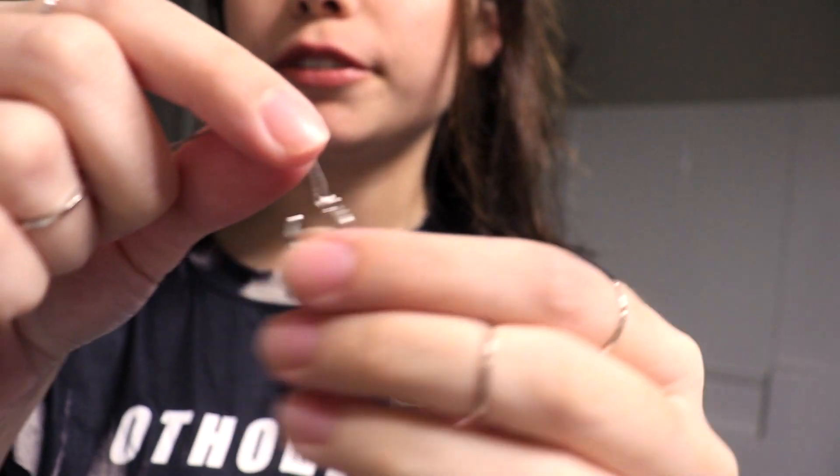I got one earring — it's supposed to be this dainty thing that threads through and then a cuff connects right here. I don't wear earrings very often, so I was in the process of repiercing my ear. Here is the cuff and here's the thread part, and as you can see there is no needle attached to the end of this. I was in the middle of trying to get the back hole open and I felt it just fall into my hand.